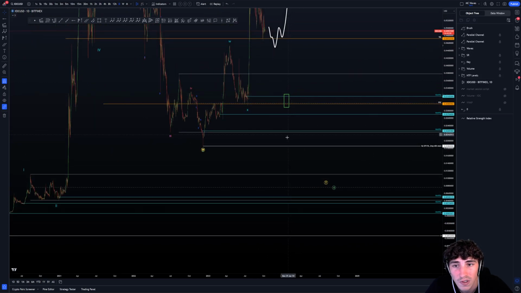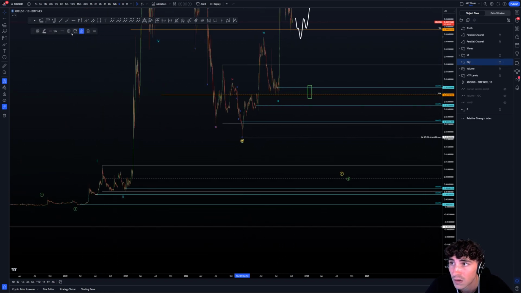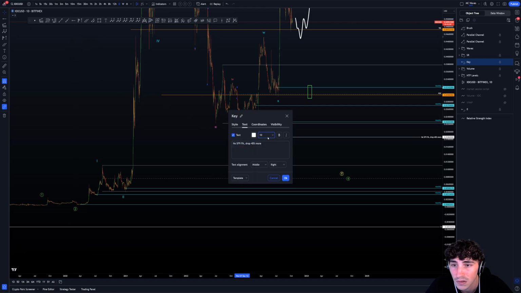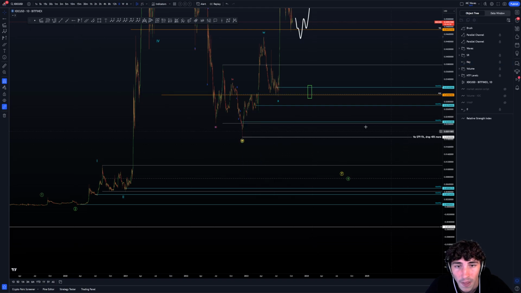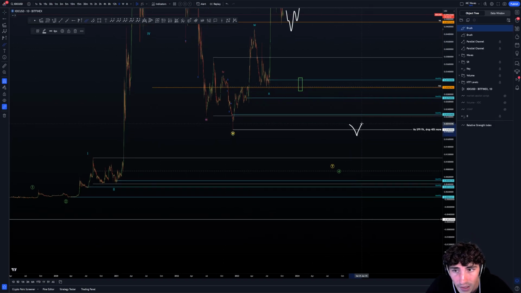Okay, so anyway, if we start breaking here, everything here, as I said, and go below this white level here, as you can see, if I just increase the size of the text a bit, if we don't do a swing failure pattern here, a failed auction... as always, a swing failure pattern is simply when you go below, reclaim directly, and you leave this previous low only with a wick.